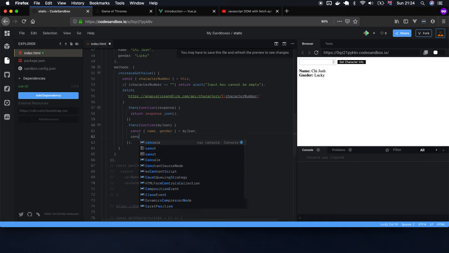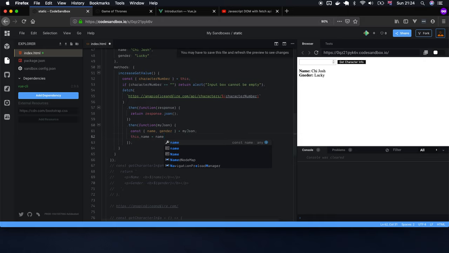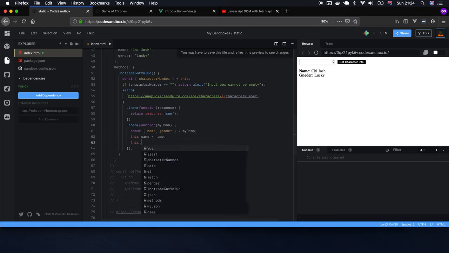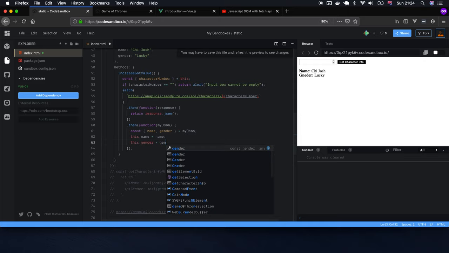So we say this dot name equals to name, this dot gender equals to gender.